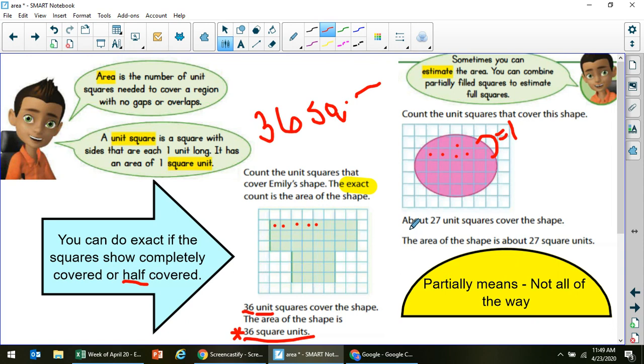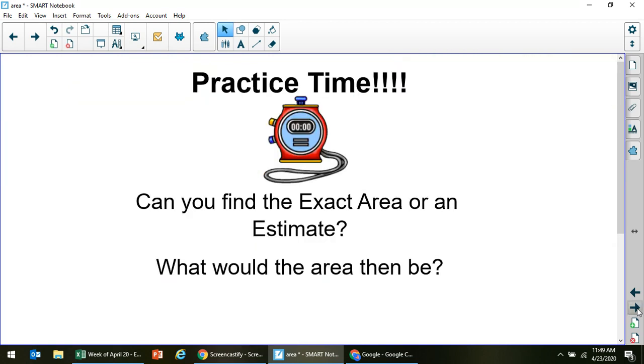So this area is about, that's a key word, about 27 unit squares, or about 27 square units. So that's what you would write there. It's about 27 squared units, okay? That keyword is about. You don't have an exact amount, so you're kind of judging or estimating this. So you would write the word, this is an estimate, and then you're trying to guess what the closest number would be. Now let's do some practice with this.